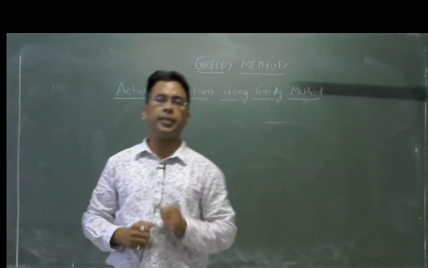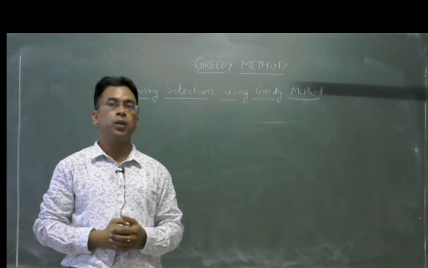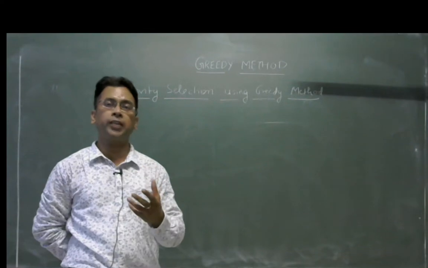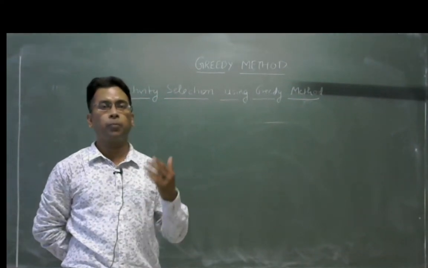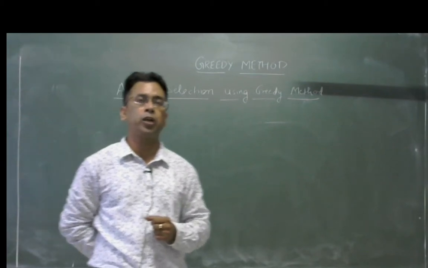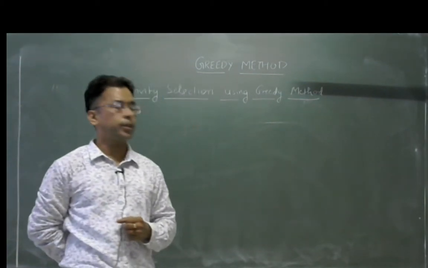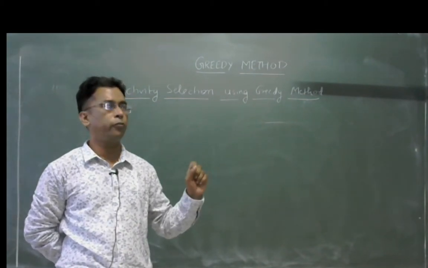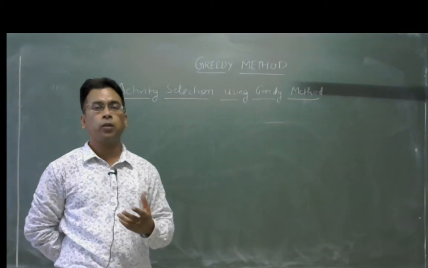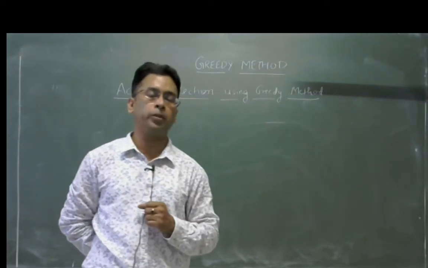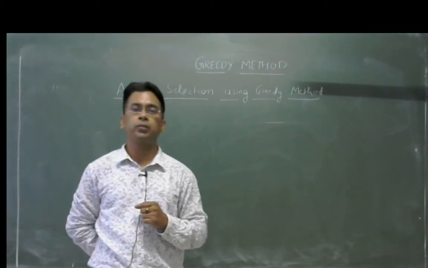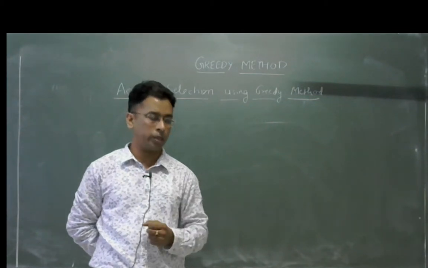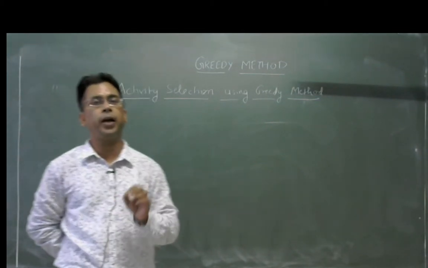First of all, what is the greedy method activity selection problem? Suppose there are a number of activities, and some of these activities are in conflict with each other. Among the set of these activities, you have to find the combination with which we get the maximum number of jobs done. To get an idea, suppose there are multiple lectures in the college, and each lecture has its start time and its end time.